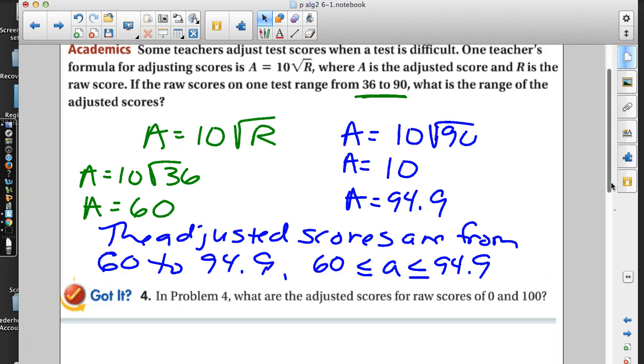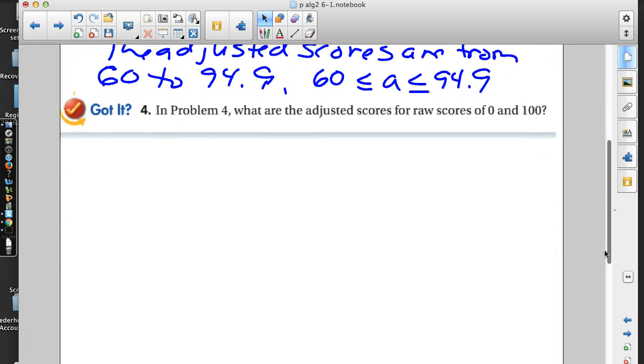So for you and your partner, what if somebody skipped on the day of the test? They got a 0. They are now the new low score. And somebody in the class managed a perfect paper. Cheated. It's a tough test. You might have taken a picture of somebody's completed test. I don't know. But find the new adjusted scores. What would they be? And then find your partner.